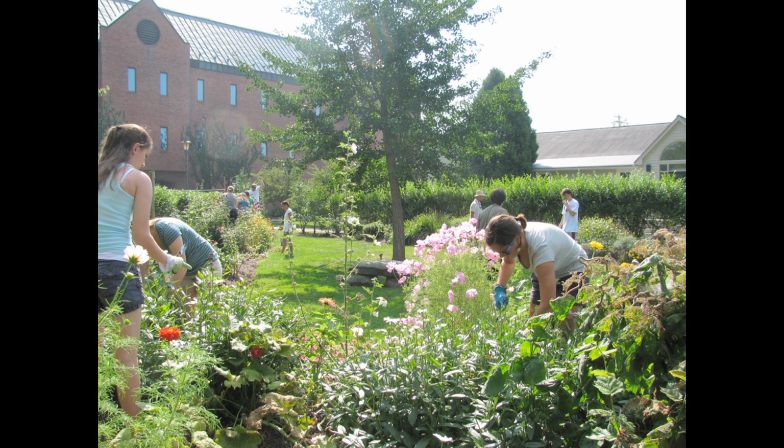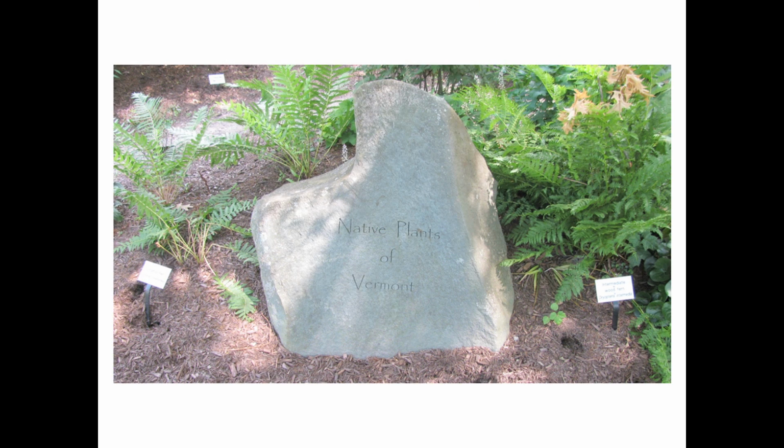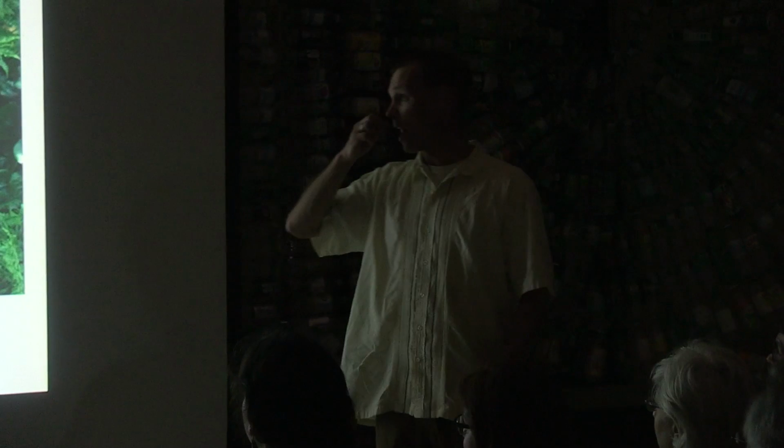and play. So the first garden that I'm going to share with you this evening is called the Native Plants of Vermont Garden. And before I launch into the actual garden, I'd like to point out that all of the plants in the garden are labeled, both the common name and the Latin name, for those of you who collect those sorts of things. And all of the gardens themselves, all four of them, have a title stone that was created by our artistic partner, whose name is Chris Clary, and he has a studio in Jericho called On the Rocks.